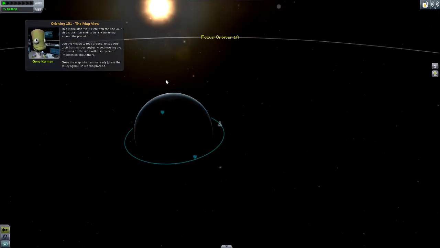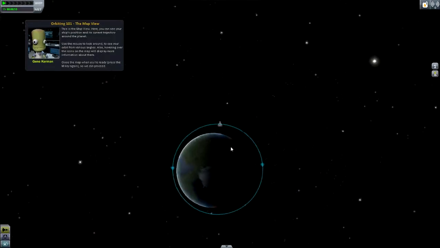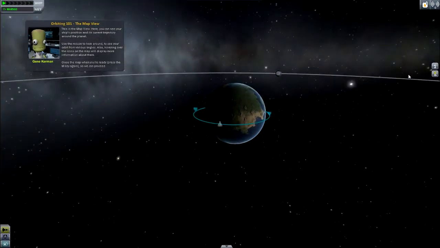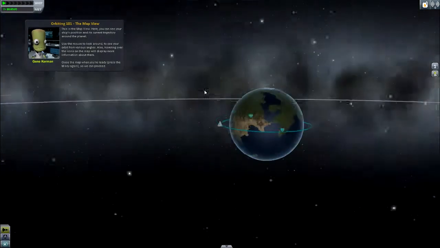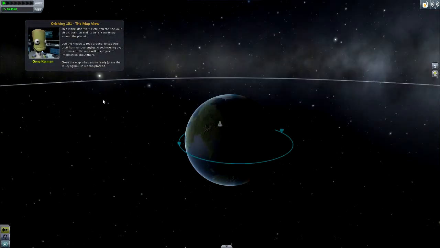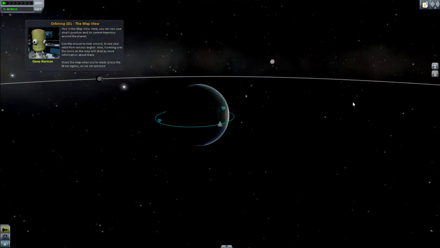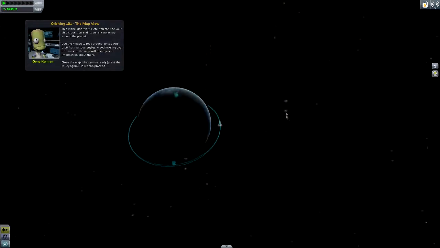I see. And then, okay, you hold right-click, and I see what he means. Is that? Yeah, that's the Mun. Okay. Where's that? There was another place called Minmus. Kerbin Apoapsis, Kerbin Periapsis. That's the Mun. Where's Minmus? Or whatever else it was called. It's Tylo and Laythe.